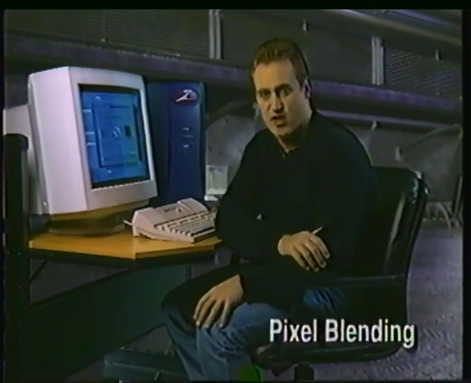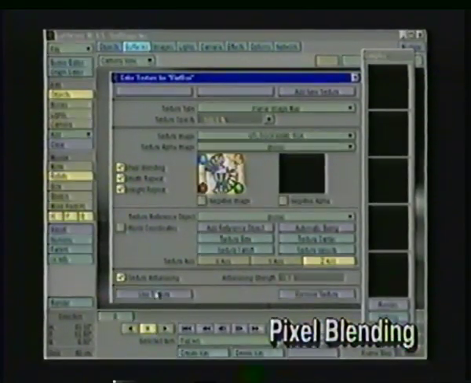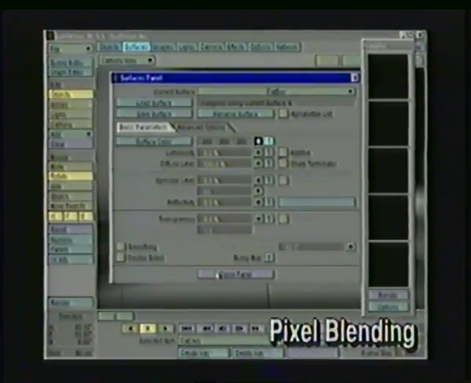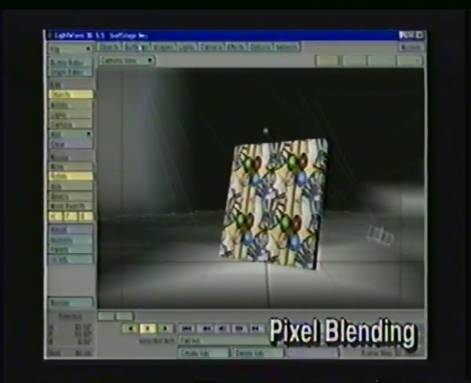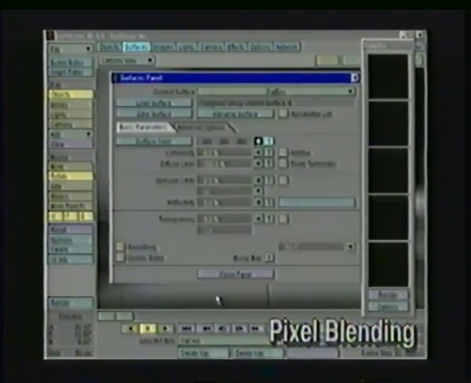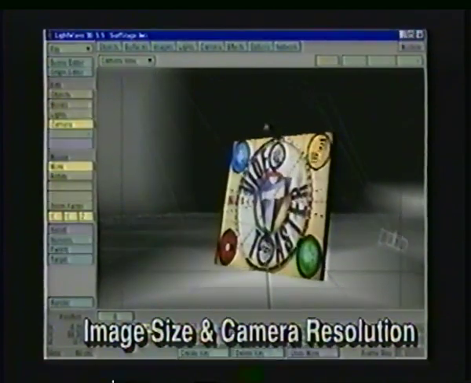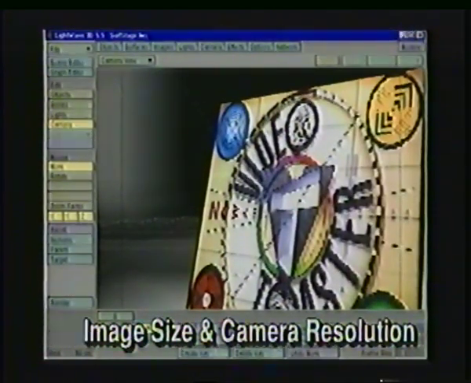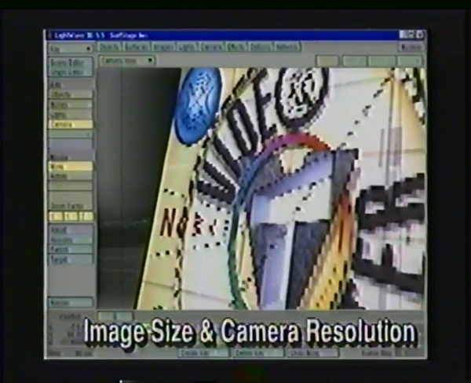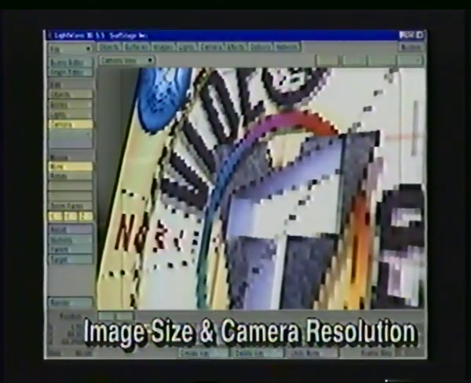Let's go ahead and take a look now at pixel blending. What pixel blending will do is actually try and smooth out pixels as your object gets closer to the camera. Let's go ahead and go back and set our automatic sizing back on so it stretches our texture to fill the object. And if we move our camera in towards the object, you notice the closer we get, in OpenGL it becomes very apparent the resolution is low, the pixels start to break up.